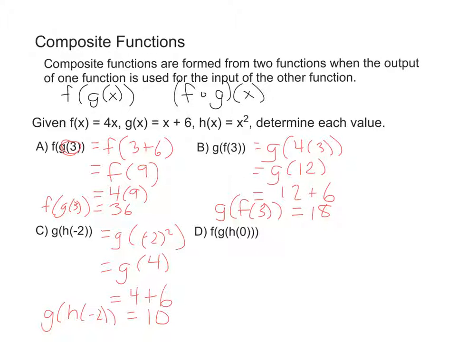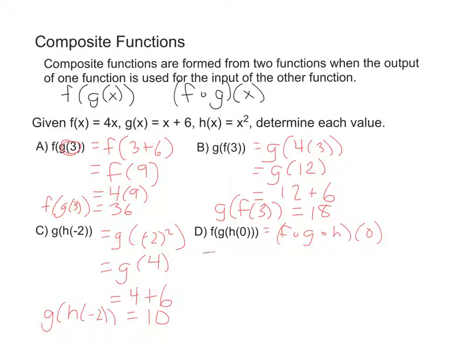And then the last one, it's f of g of h of 0. Just want to show you another way that that could be written, because I talked about these two different notations at the top. You could write that as f of g of h of 0, like that. So just another notation, because when you get into the textbook, you're going to see both notations.